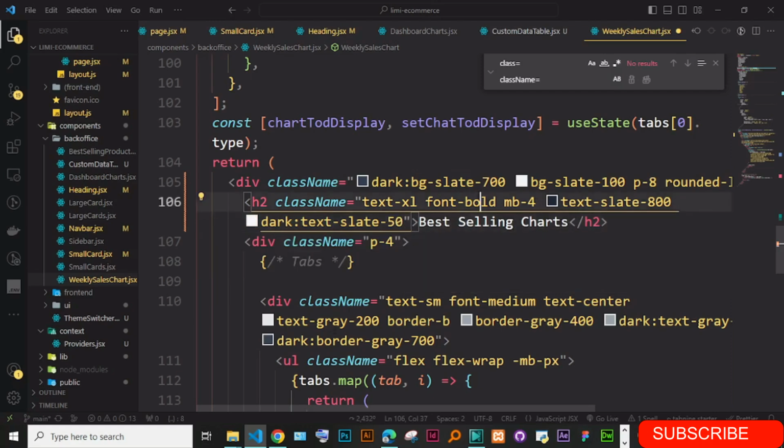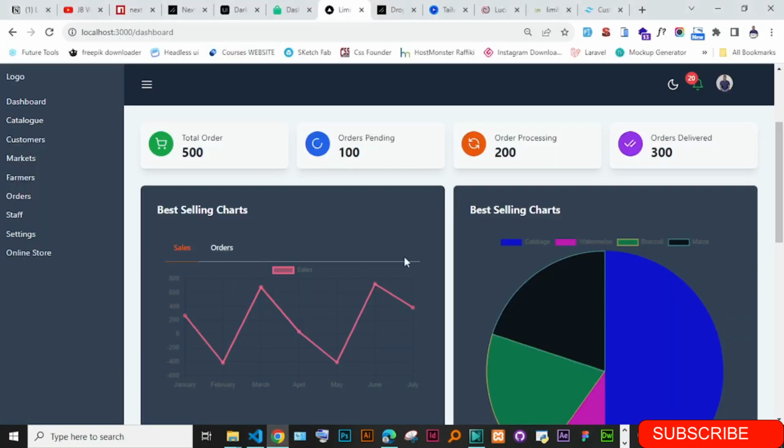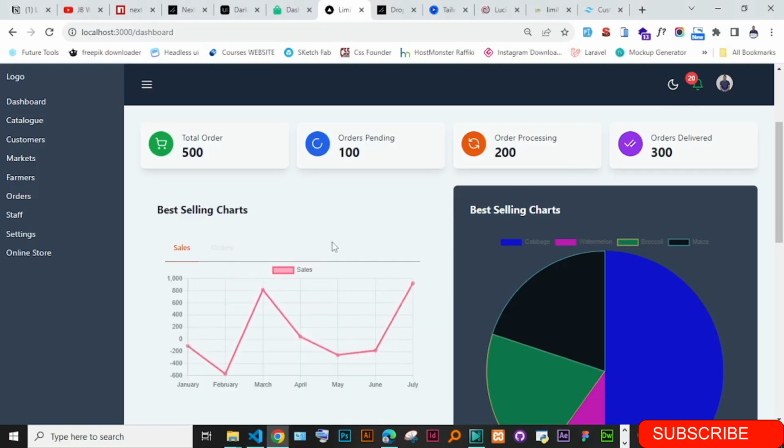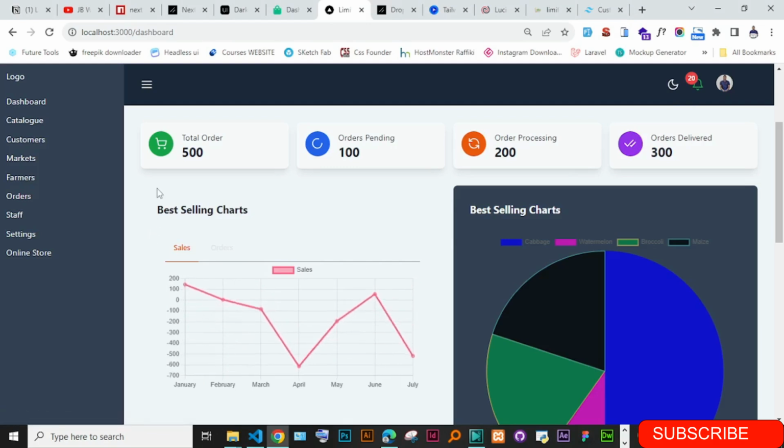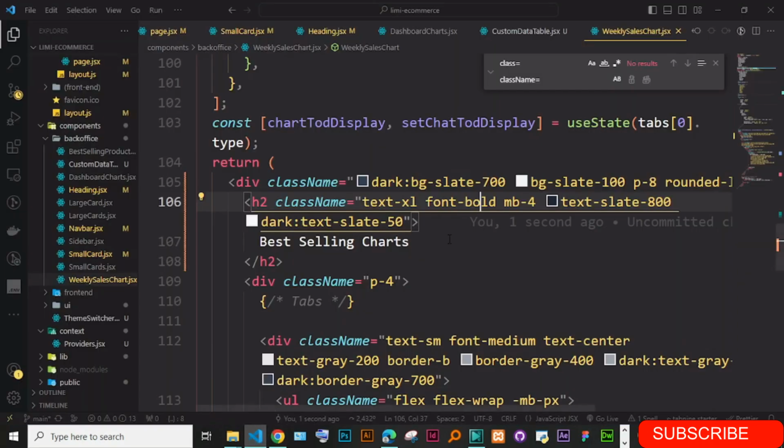Okay, let's just go and see. So we are in the light mode, this should change. Okay, yeah, you can see it has changed. And then we have this. One thing though, maybe make it more white.